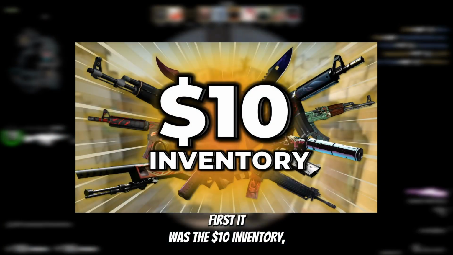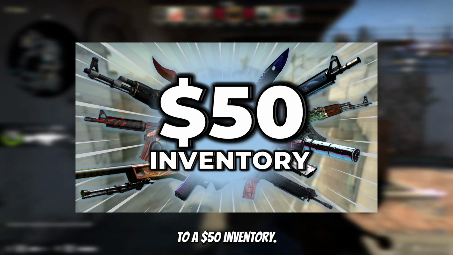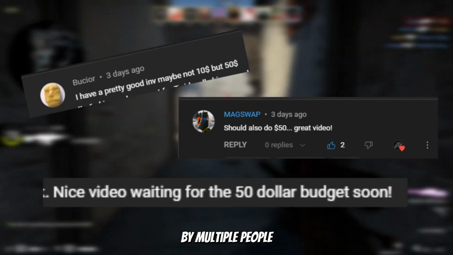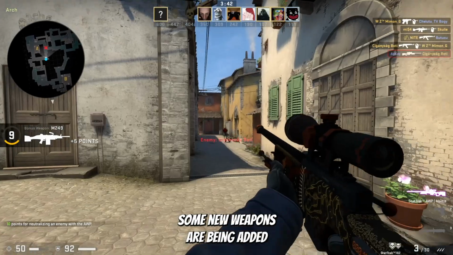First it was the $10 inventory, then the $25 inventory, now we're doubling our budget to a $50 inventory. This one has been requested by multiple people, so hopefully you're going to enjoy this one. Similar to the last episode, an increase in budget means some new weapons are being added.